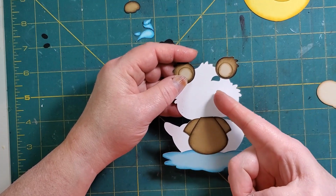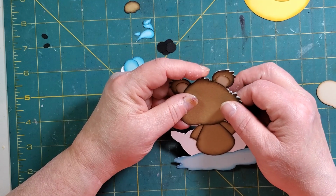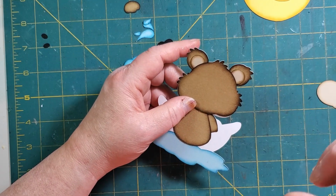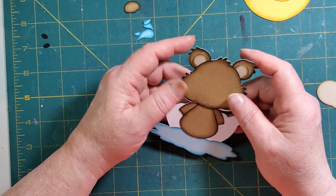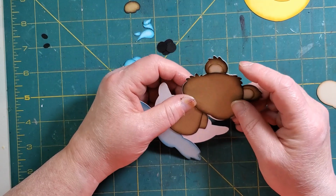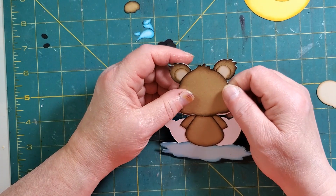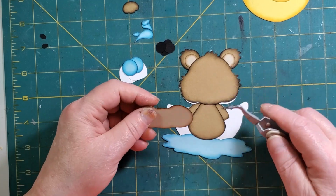Oh, by the way, this little hole in the back of his head back there, that was one of my Cricut Design Space and I were not getting along. I still have to be careful. When you get the pieces to the screen before you actually hit continue to cut, they don't always show the full piece. You have to maneuver the computer, and that's what happened. So I had piece cut on top of piece, and I thought, well, it's just the shadow pad, the background, so it's good. So I went with it. It just fits in the head.